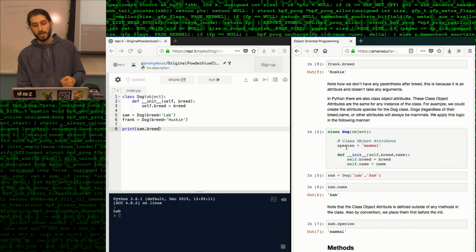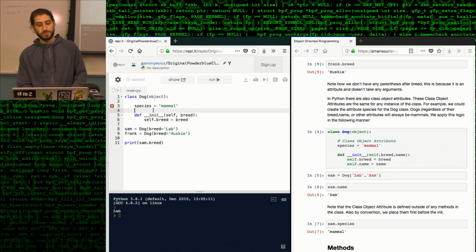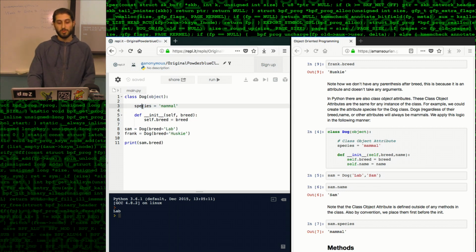So if we create an object attribute species, which we would declare before the initialization, at the top of the class, we would say species is equal to mammal. And now this creates an object attribute that is associated to every single object of this type. So any dog that we end up creating, if we call this specific attribute species, it's going to be a mammal. And this is generally something that's not going to be changing too often.